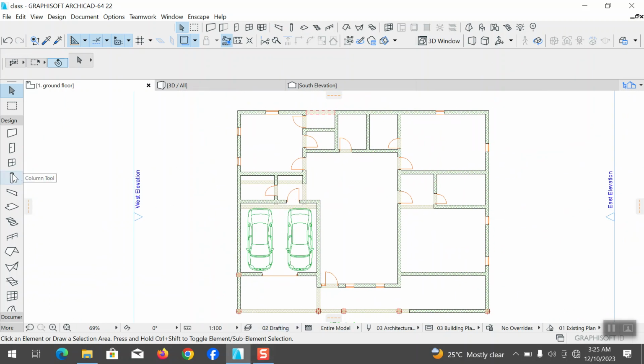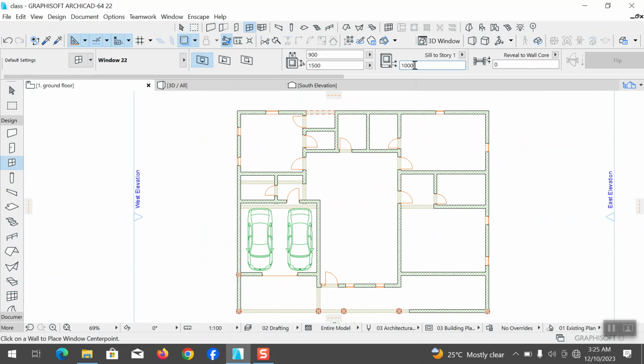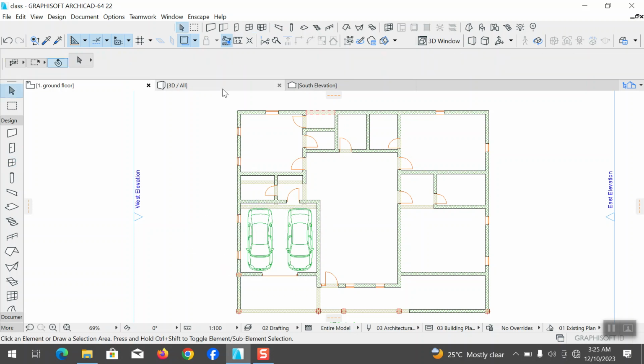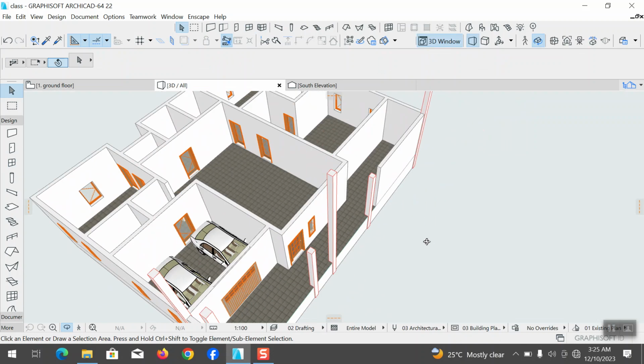So now let's go for our window. We need a window here. Let's change the height to 730. Then we need a window of 600 here, likewise for cross ventilation. If not, this place will be so hot. So let's do it here. Then let's do another here. So let's see that on 3D. Always use your 3D to check what you're designing.